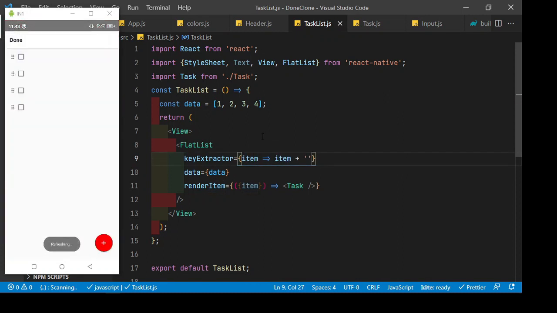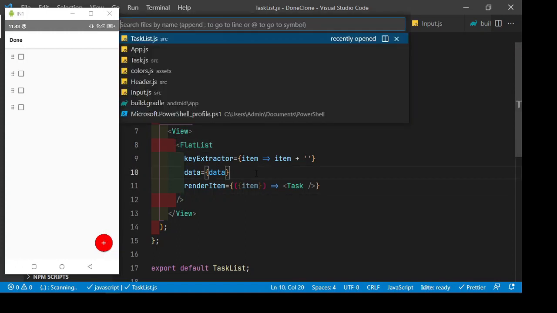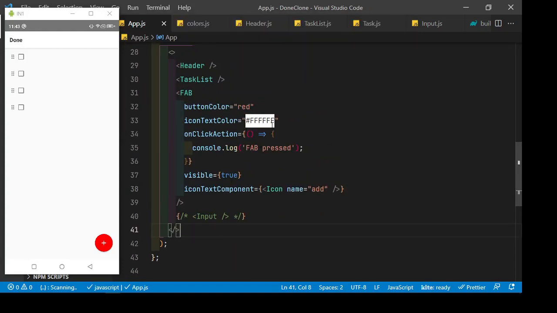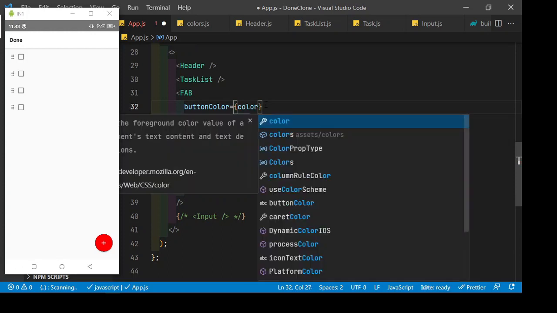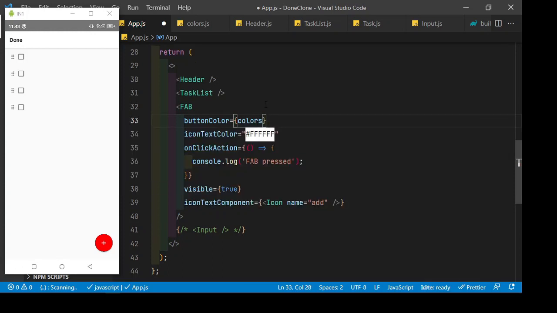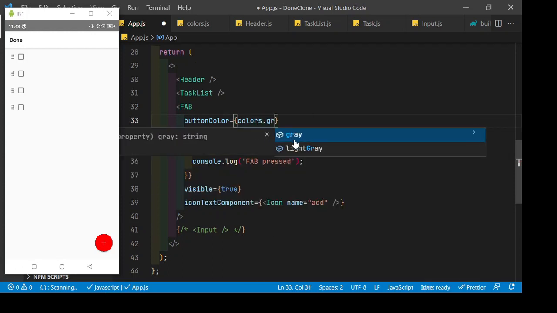Item plus. Okay, and as you can see we have red color here, but we want black. So again I will go to my app.js and I will add a colors dot gray.